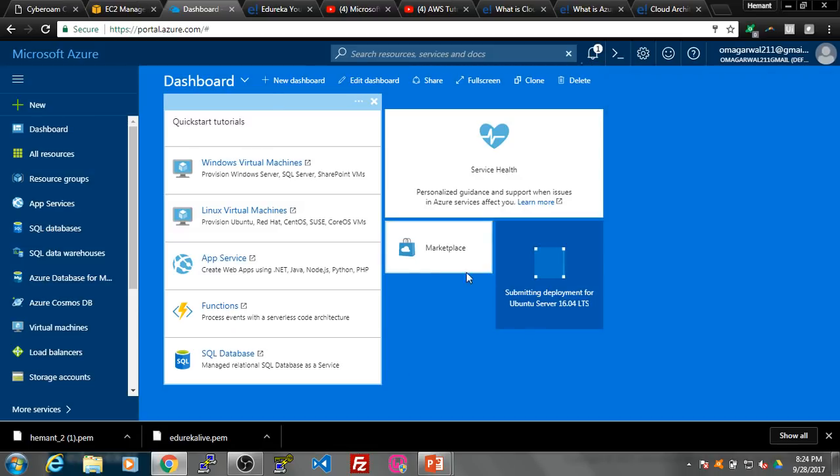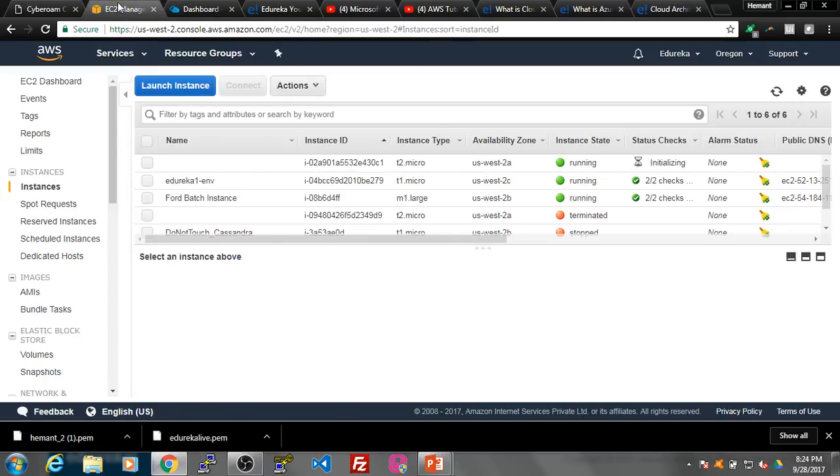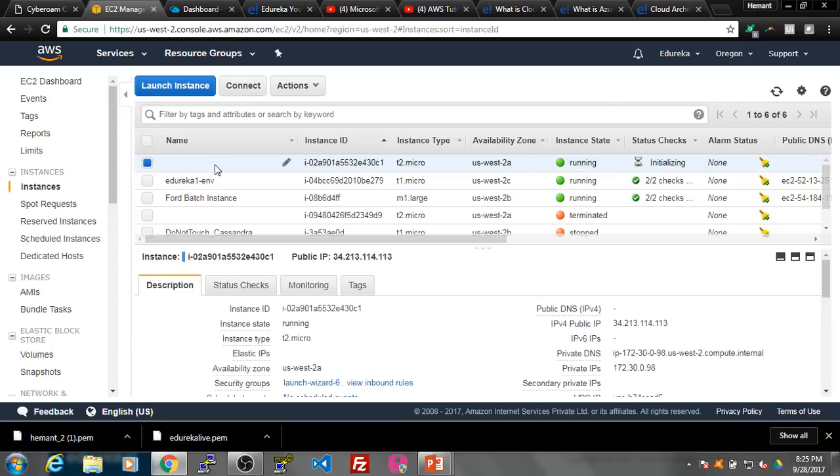So while this is being deployed, let's check if our EC2 server is ready. So yes, it is in the green state, which means it's now ready. Let's try to connect to this server. We'll click on that server, and once you click on that server, you will get the public IP of that server over here, right? So this is the IP you want to connect to. At the same time, I got a PEM file, remember?